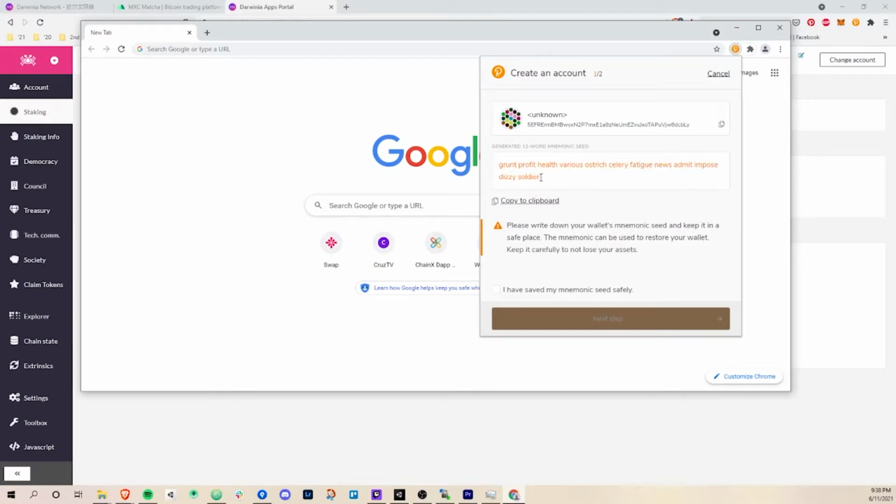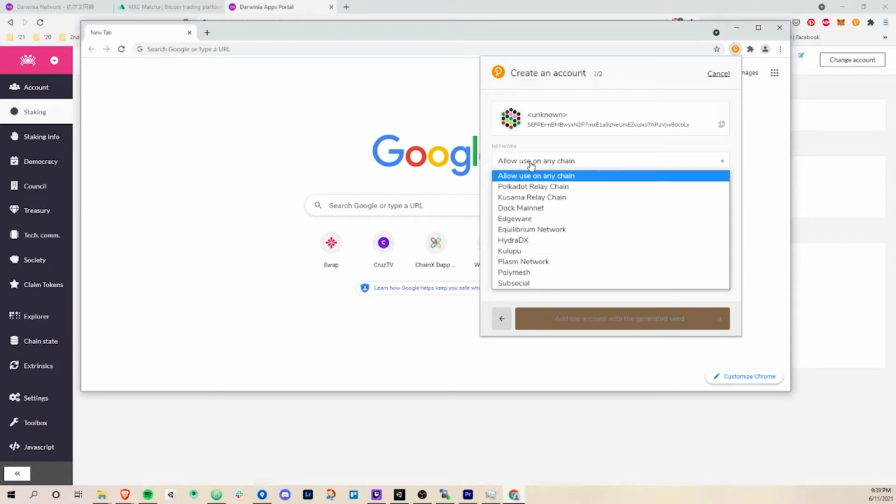This is really important. Do not lose this, and do not show it to anybody. The only reason that I'm showing it to you guys is because I will not be using this account. I'm just showing you for demonstrational purposes. So I would suggest that you write this down somewhere in multiple locations, preferably on paper, offline, somewhere where it cannot be hacked or compromised. So you can do that. I would not even suggest copying into clipboard. Again, I'm doing this just to show you.